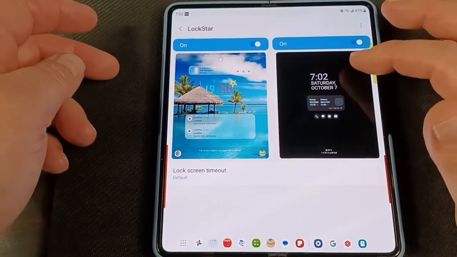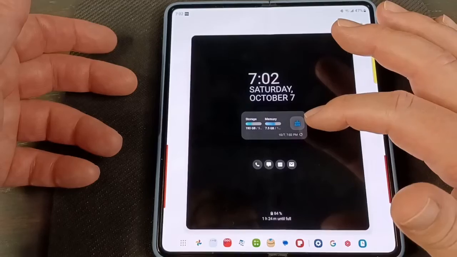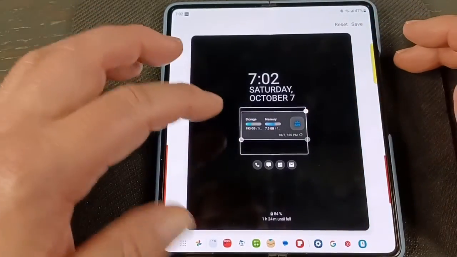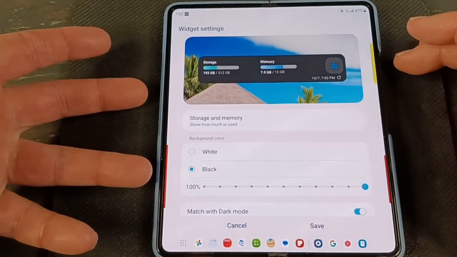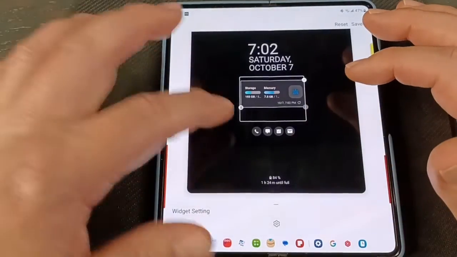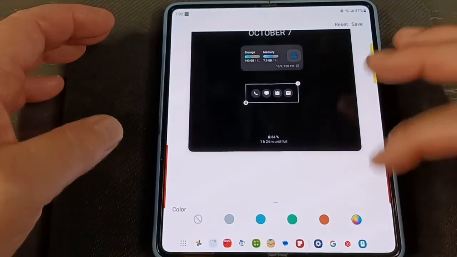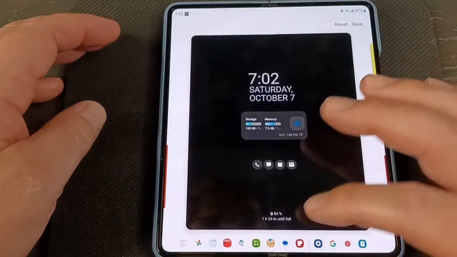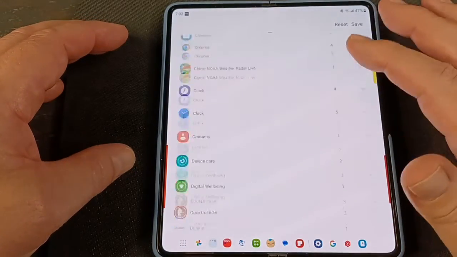And then if you go here, you just click on this. And then this stuff you could modify. So this is my widget that I added. If you click on this, then you can click right here, and then you go into the widget setting. Then you could change it the way you want. Then the other thing is with these, you can click on this, and then you can click that little icon in the corner there, and again, you can change the colors and do stuff. Then you could also add a widget if you want.